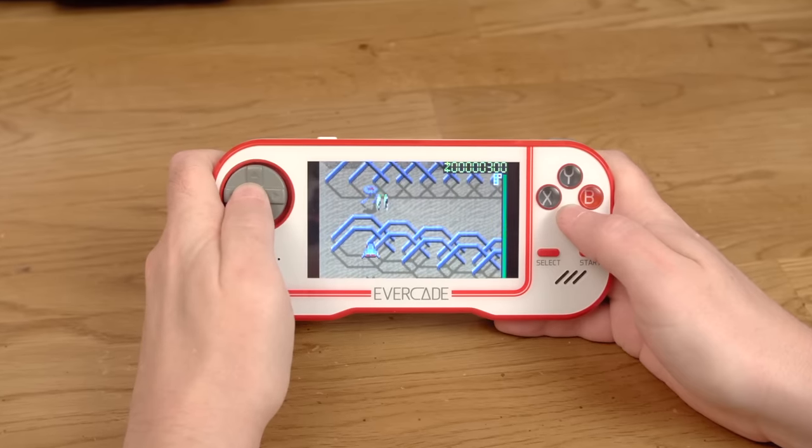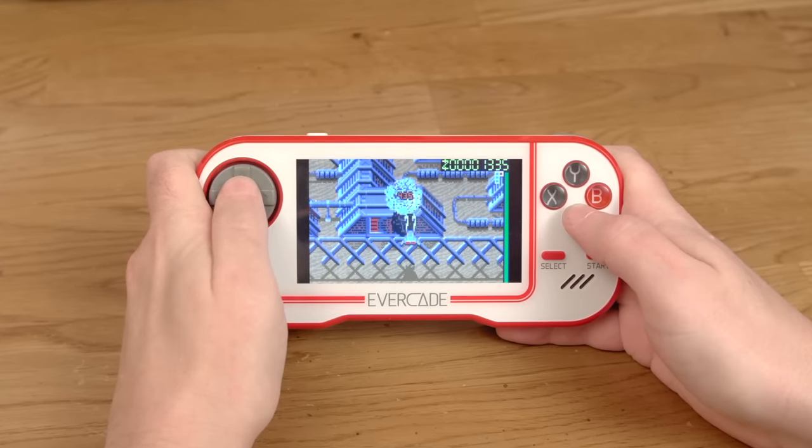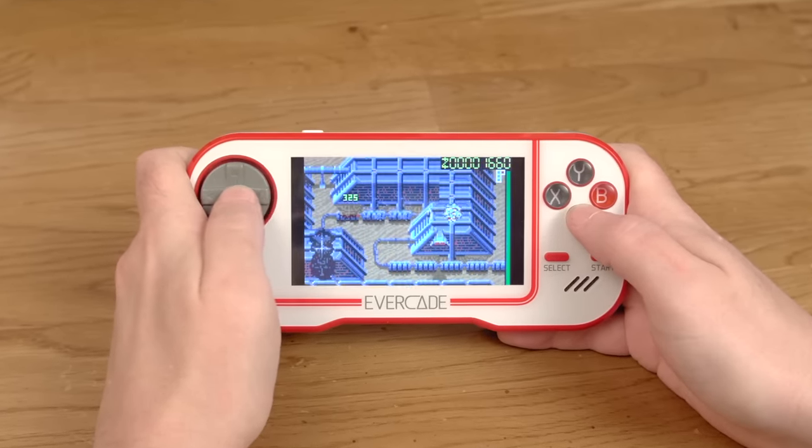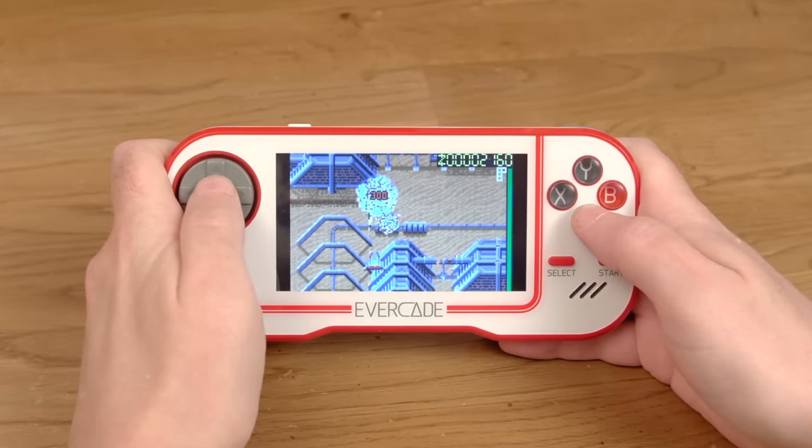I also want to mention that when you're playing Lynx games in handheld mode, it takes up more than just the 4x3 area of the screen. So I guess it's good that the Evercade screen is a bit wider. If they ever get Game Boy Advance games on the thing, this would probably be really helpful as well.